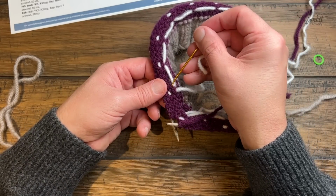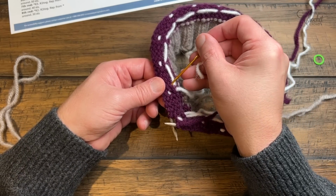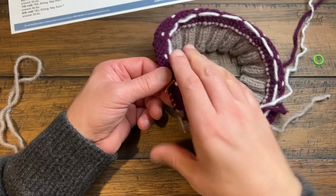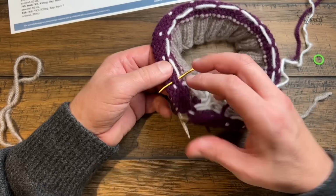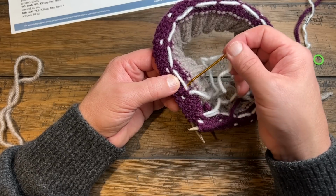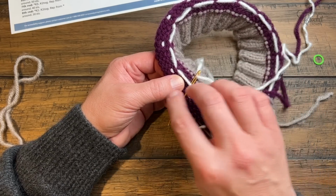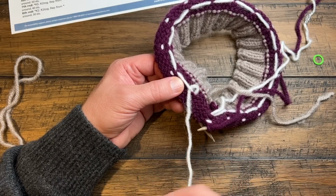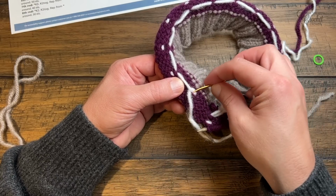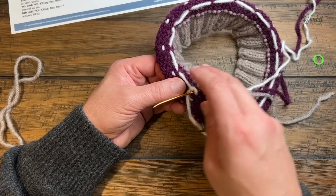So I'm just going to go into some stitch work in behind, and I'm going to turn it over to make sure I cannot see that needle, and I can see that needle. So if I drag that through there, that is going to take that white through to the other side. So I'm going to go around that piece here, and I'm just going to let it tie onto itself.